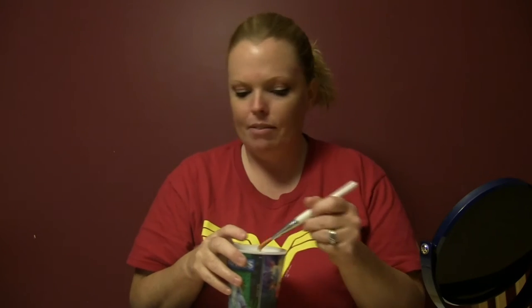What I'm going to start with is just a basic foundation brush and a little bit of water, and we're going to start with just plain white. You put a little bit on your brush and then mix up the makeup really good. Now as you can see I still have makeup on my face from the day — I didn't prime my face, I didn't take my makeup off. This is strictly just a quick how-to for you. I apologize for this, but you'll see how well the makeup covers and what it's capable of.